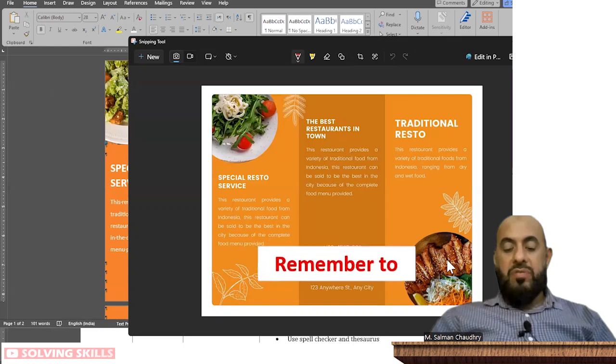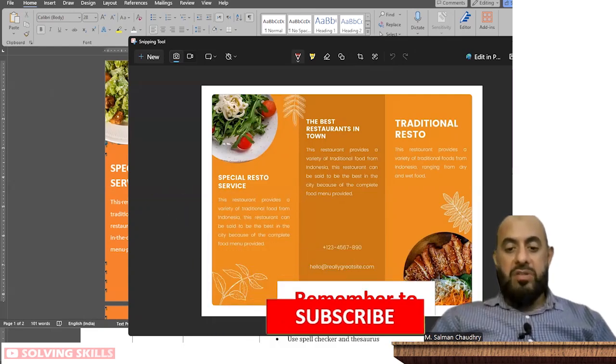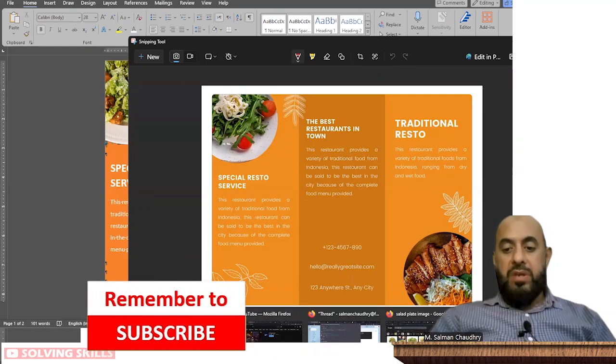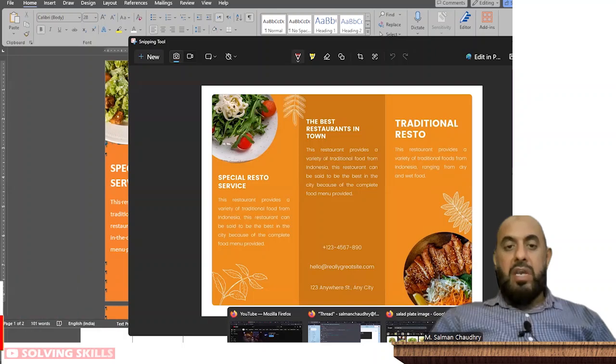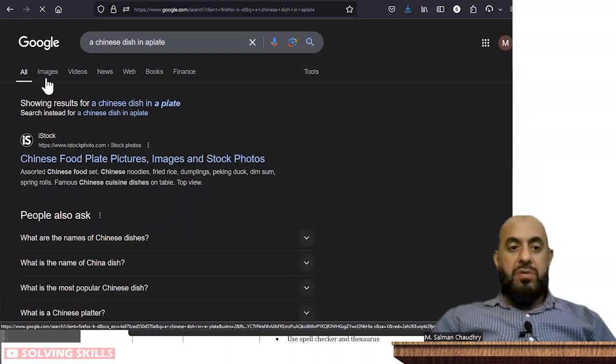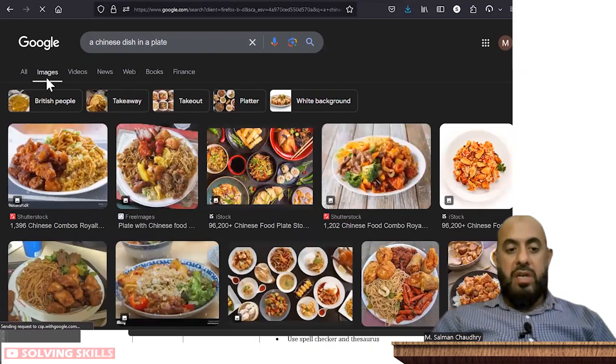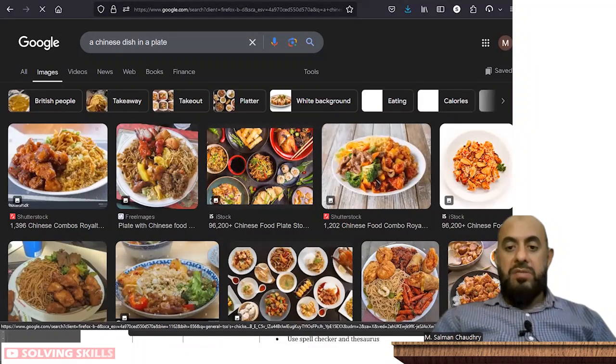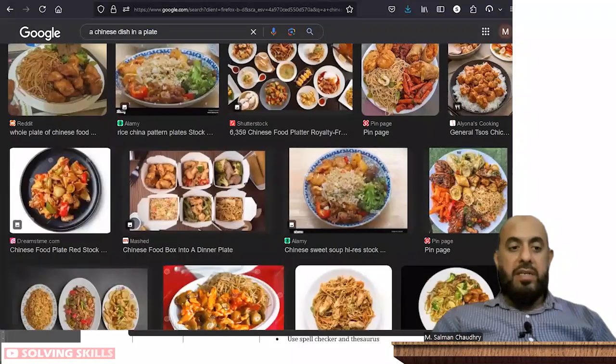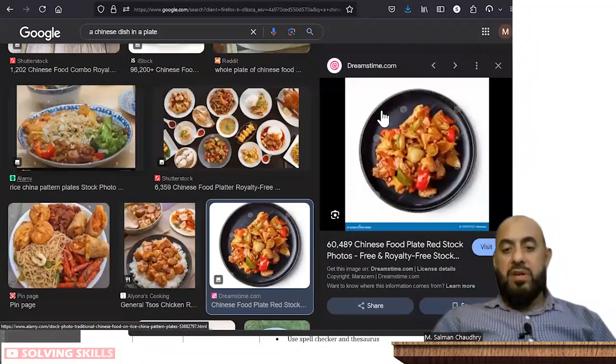And if we wanted to add a new picture, we could also go to the browser, and let's say we search a Chinese dish in plate, and go to the images option, and it shows several options, and just select, I'm going to select this picture because it will be easier for the background to be removed in Word.